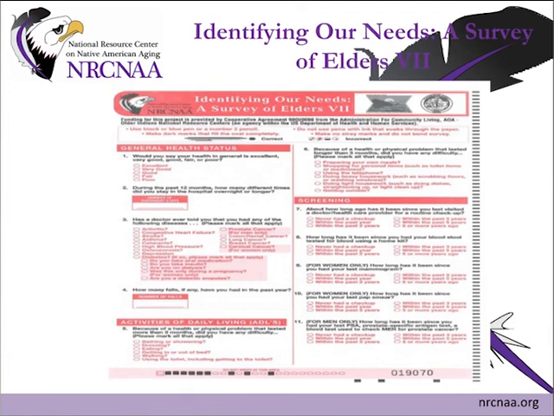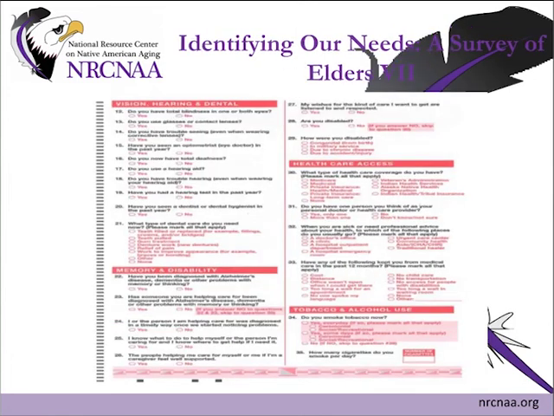And then here's page 2 for our survey. Some of the questions there are, have you been diagnosed with Alzheimer's disease, dementia, or other problems with memory or thinking? To questions about healthcare access, what type of healthcare coverage do you have? And then also, one that I thought was a good question was, when you are sick or need professional advice about your health, where do you usually go?